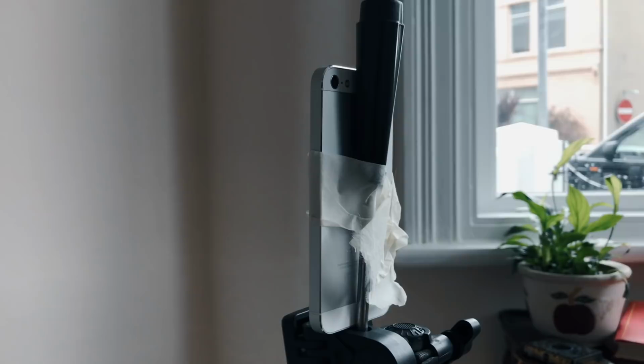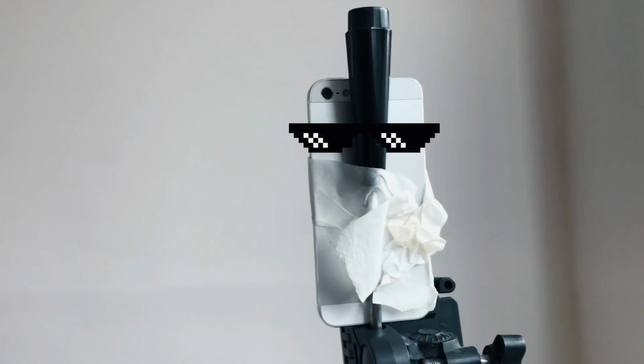Okay, so the first step is to set your phone up on a tripod. We're going to cut to a shot of that now to show you what the phone will look like. As you can see, I've done the most ghetto version with literally just some tape, my phone and the tripod, just taping it on so it holds it. If you have a Gorilla tripod or something else that actually suits your phone, that's perfect. I'm just taping it right back to the ghetto basics.